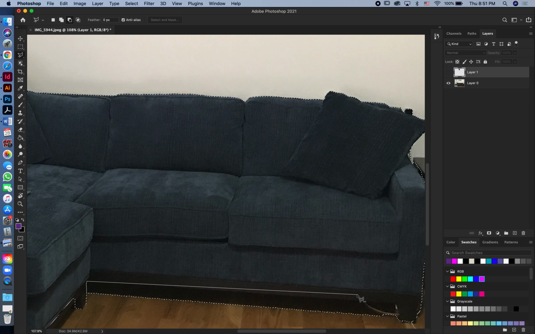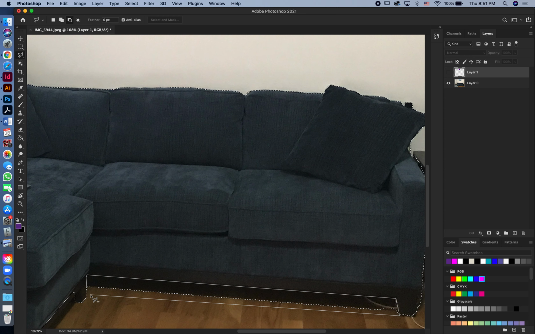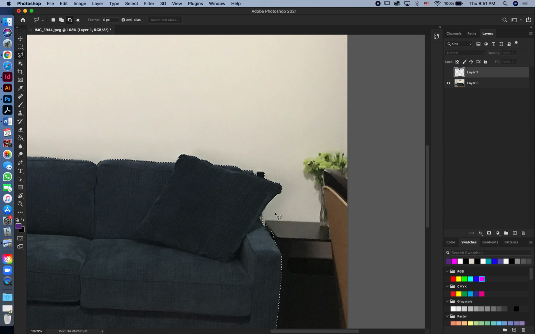Once you make the first click, you don't need to continue holding the modifier button down. You can let go. And now we've done a pretty good selection here. I can also clean this up. This isn't part of the couch. That's just a power surge. And I can clean this up. And now we have used the selection tools.